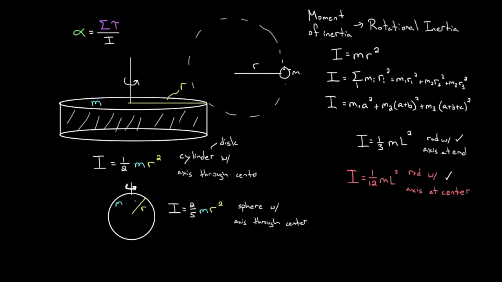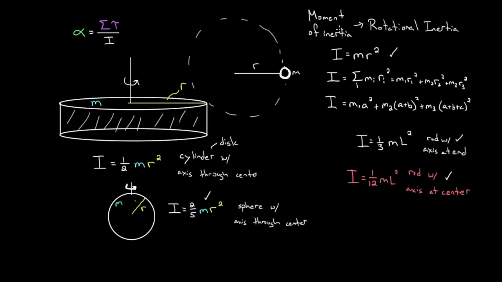It's the difference between, this is like the moon rotating around the Earth. If you want to talk about the moment of inertia of the moon rotating about the Earth, you could treat the moon as a point mass and you'd use mr squared. But if you're talking about the Earth rotating on its axis, not the Earth going around the sun, but the Earth rotating on its axis, then you'd have to say that the moment of inertia for that amount of rotation is 2/5 mr squared because it's a sphere rotating through an axis that goes through its center.